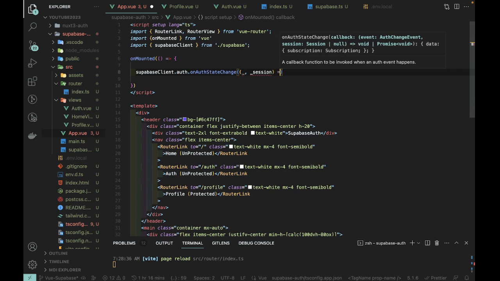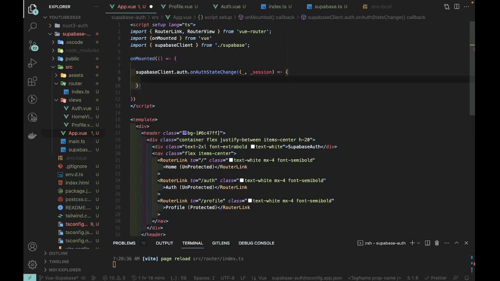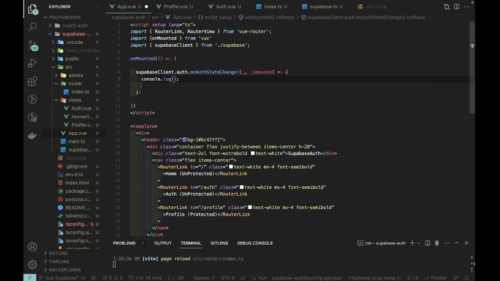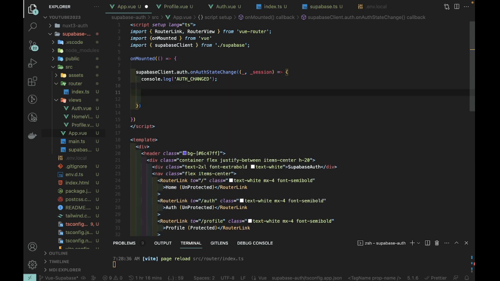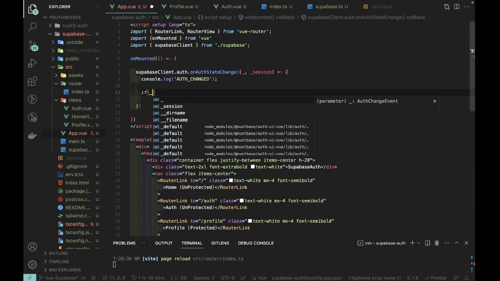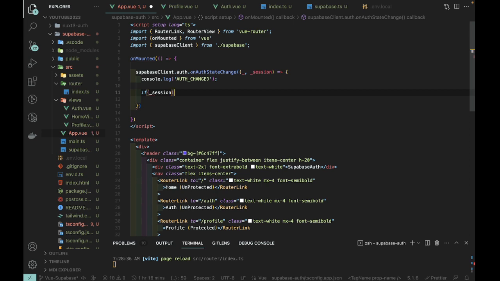So within that I can log the auth, to check whether our auth status is changing or not. I can say auth change, just to see. And here I can say if session exists. The session value will either give us the session or null.